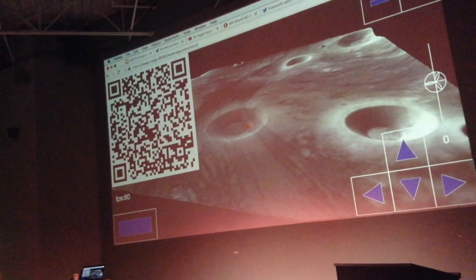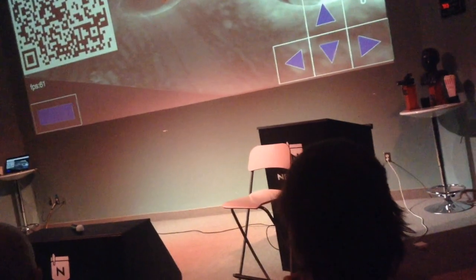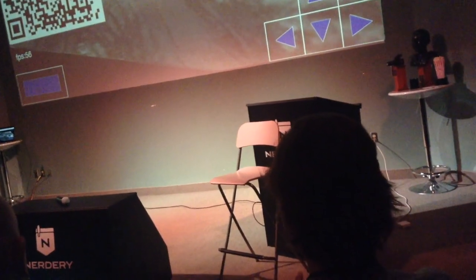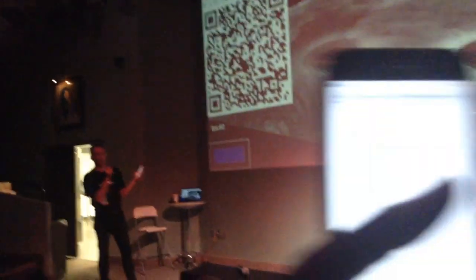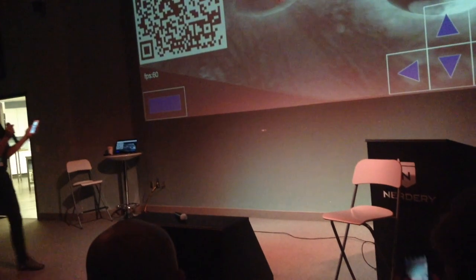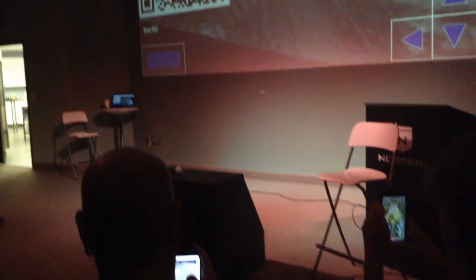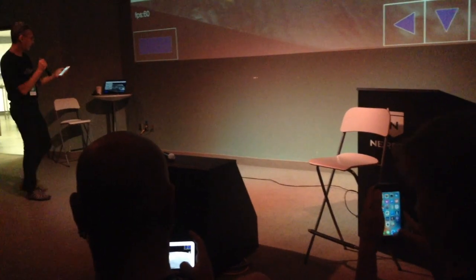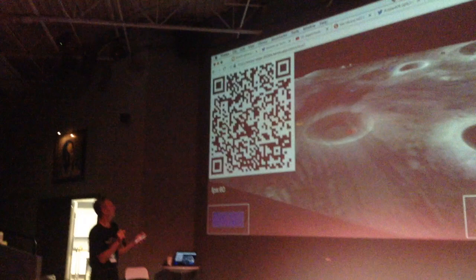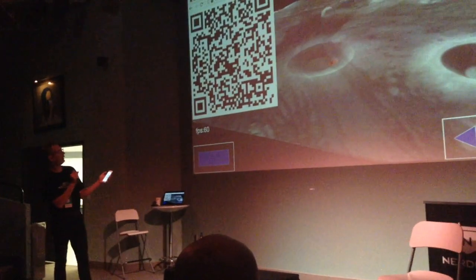You can just scan that with your iOS and it'll come up and ask you to go to the URL. Or you can go to jambots.com and click on the QR code there. So once you get here, you hit the start button to let iOS play audio. And then it will take a minute to initialize the 3D.